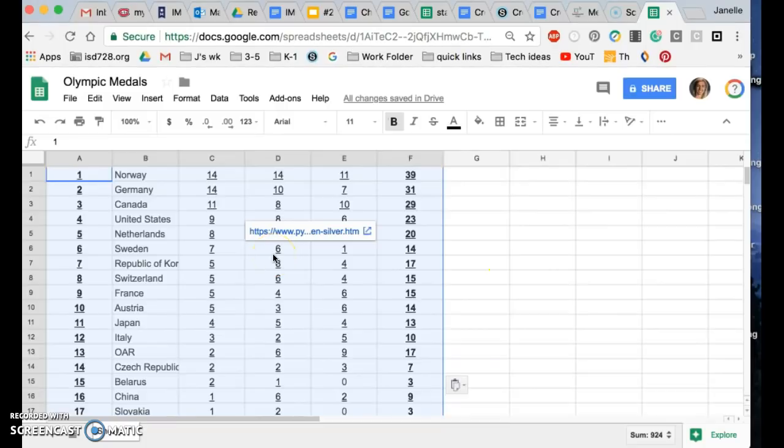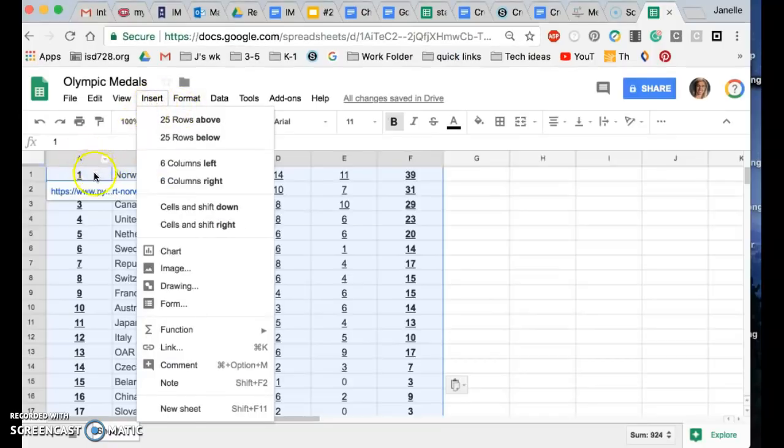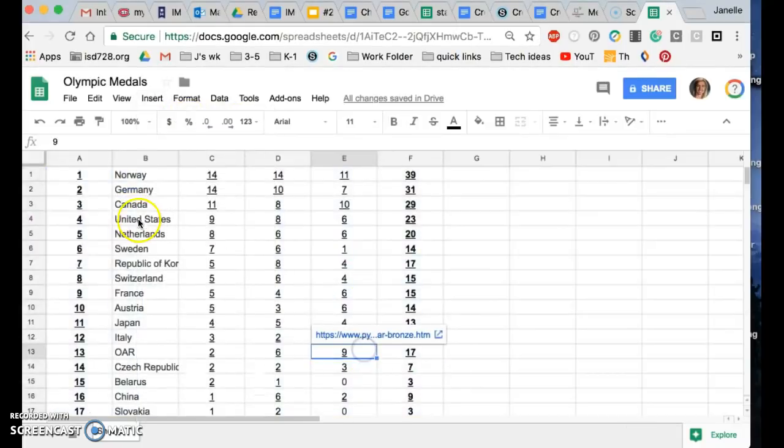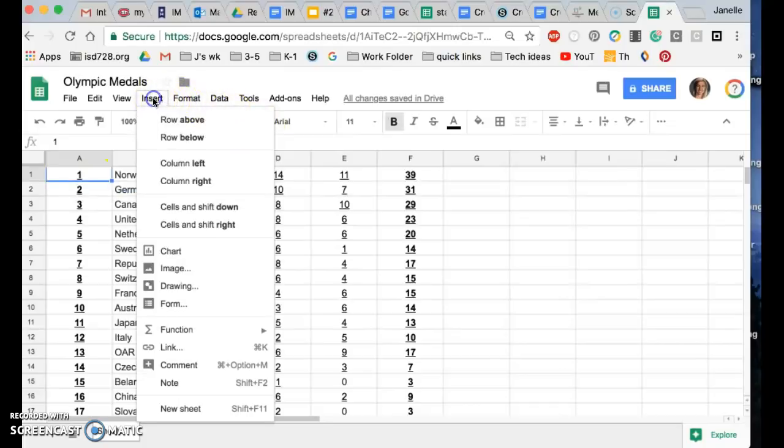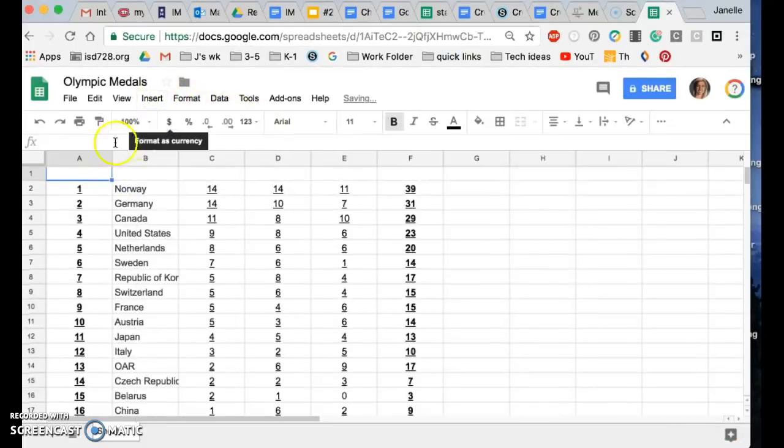Now we're going to play around with some of the tools in creating this spreadsheet. The first thing we want to do is insert a row above here so we can put down the title. To do that, we're going to go to Insert. We want to unhighlight because this says 25 rows. That means 25 rows are highlighted. So let's unhighlight it and get it in the first row here. Go to Insert, Row Above. And now I have a blank row above here.